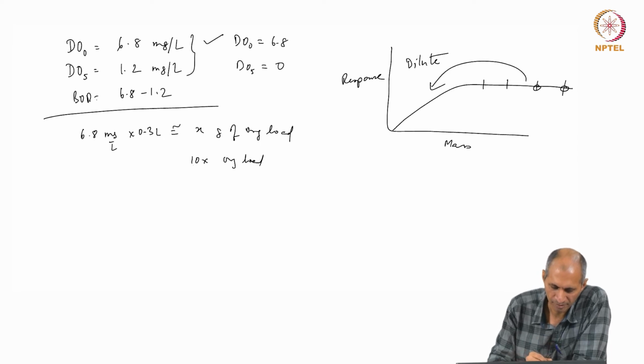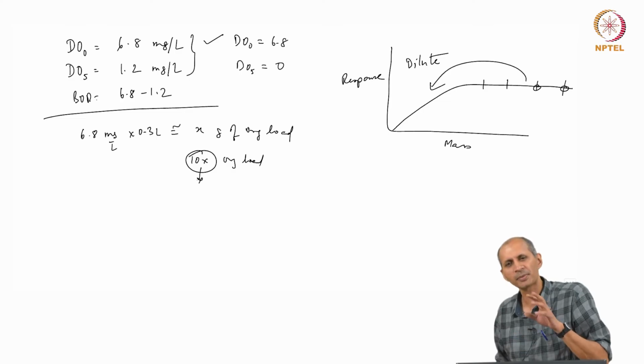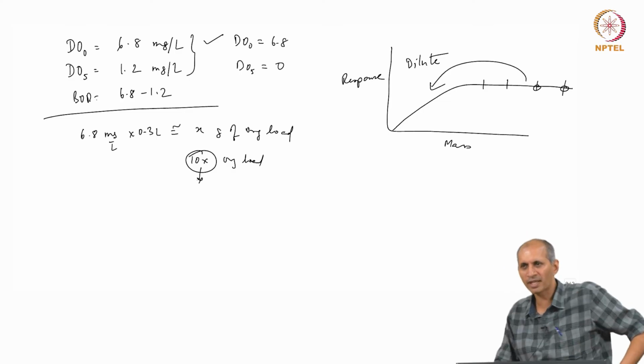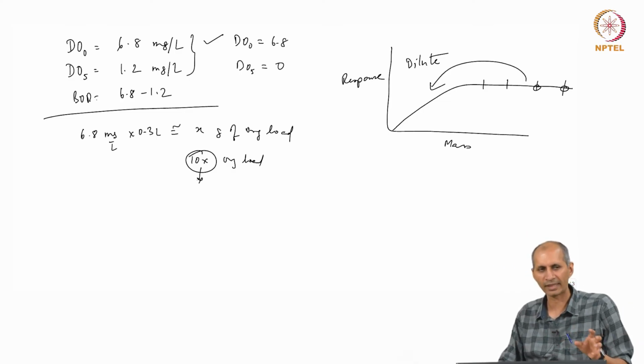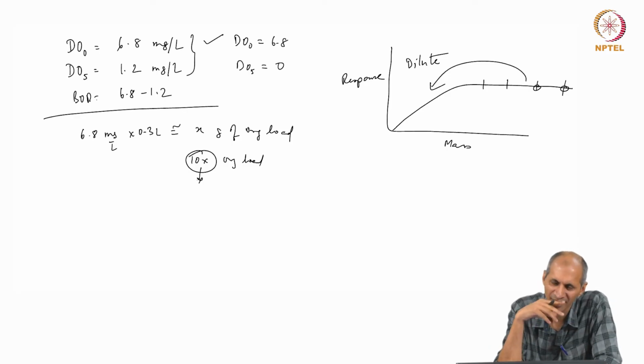So, we dilute. Here how much will you dilute? If it is 10x, you are diluting at least 10 times. You bring it below 6.8, below that range where it is going to happen. So, I will dilute it by a large amount. I can do multiple dilutions. This is what people do. They have no idea what the concentration is. They will dilute 10 times, 20 times, 30 times, 100 times. Somewhere this value will be above 0. Then they will take that value as the reference.